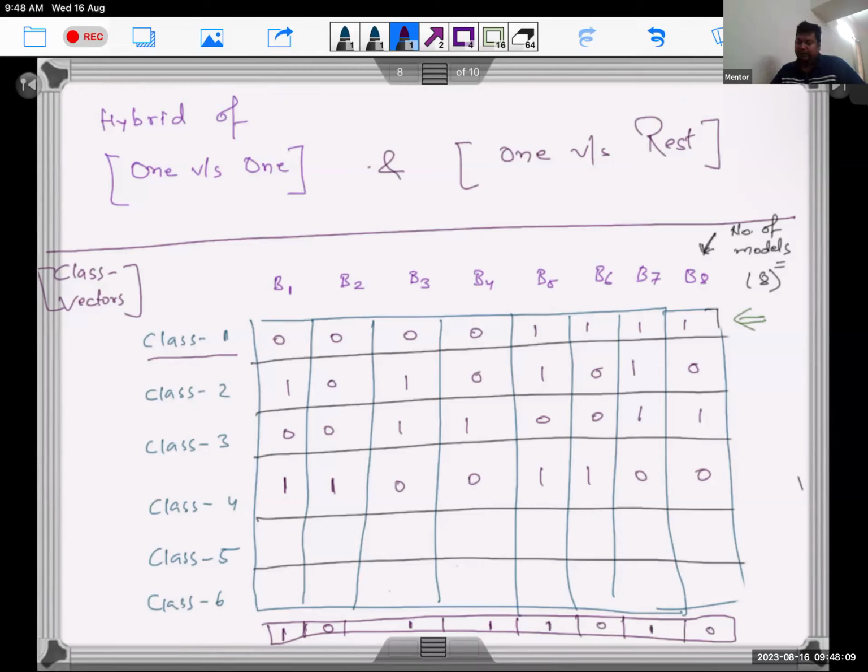Which class is it most similar to? Compare it with the top 4 classes, just for doing this quickly. Class 2. Class 2.